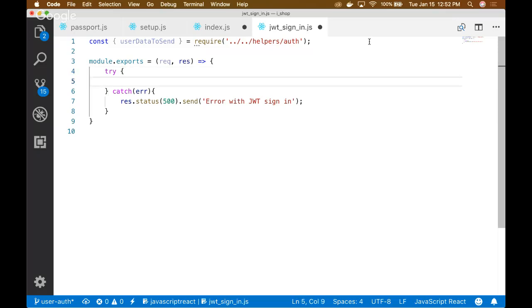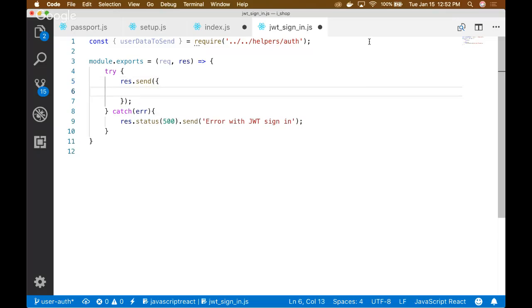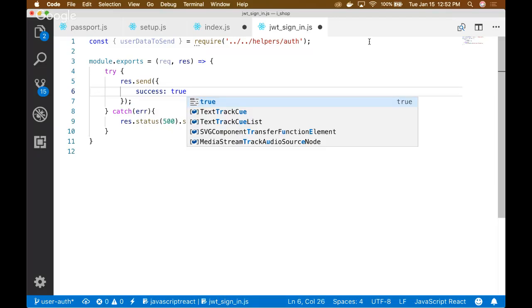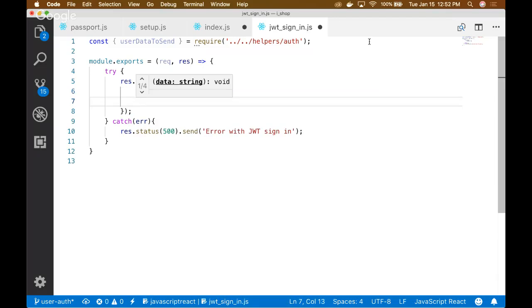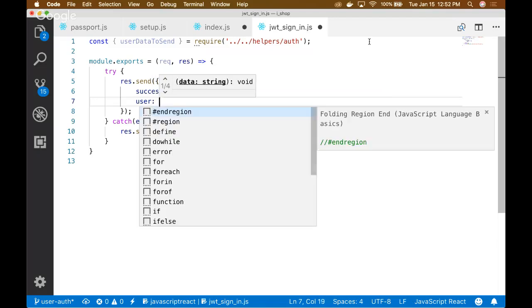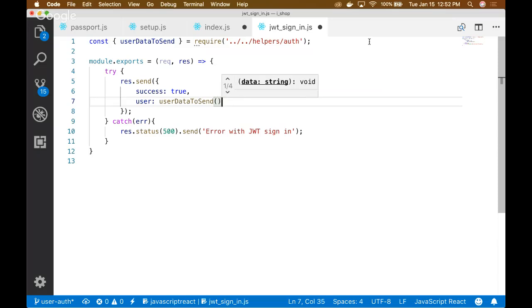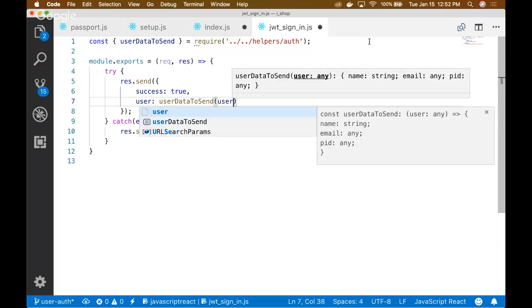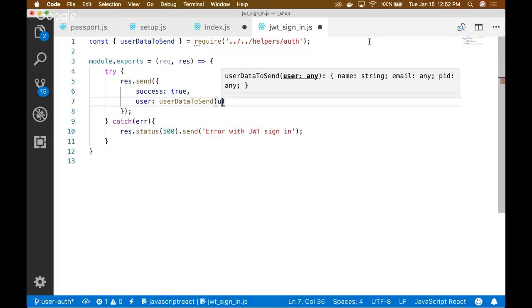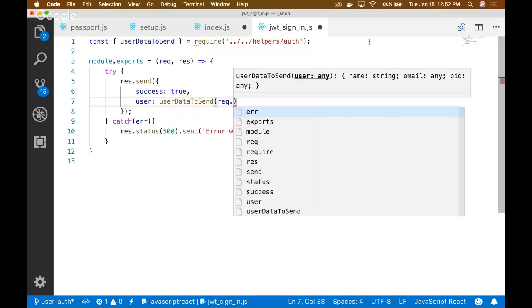All right, and then all we need to do is send the user information forward. So we'll say response.send, and we can throw our success true on there, even though we'll probably never use it. And we'll say user is equal to user data to send, parentheses, request.user.